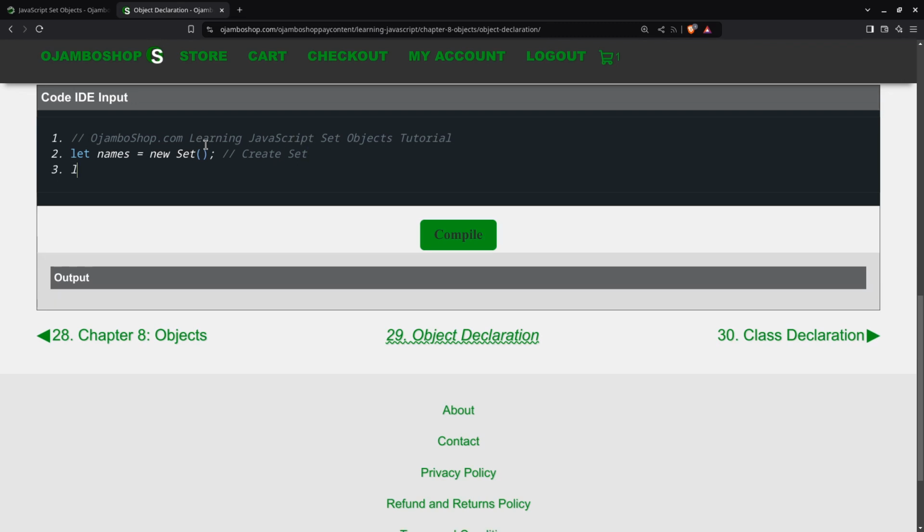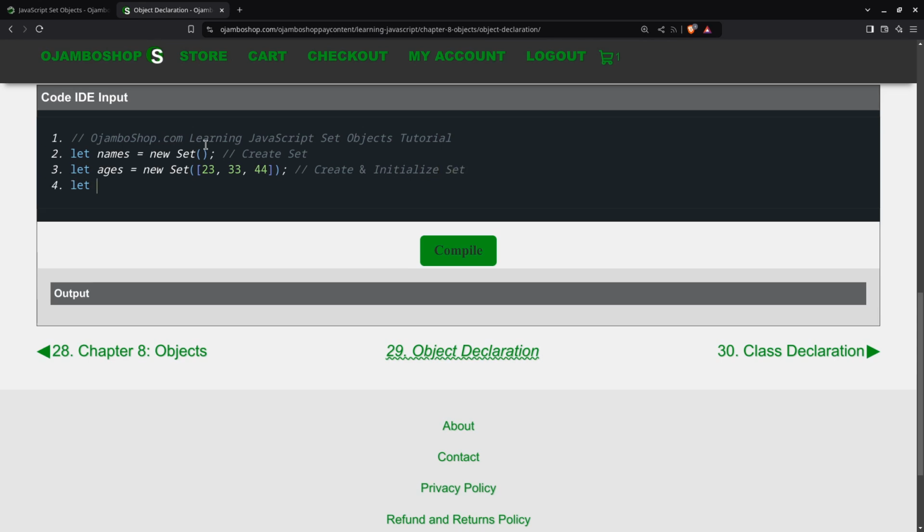Then I'll create another one called ages, but this one I'm going to pass in an array of just some numbers here. So what this will create and initialize the set.